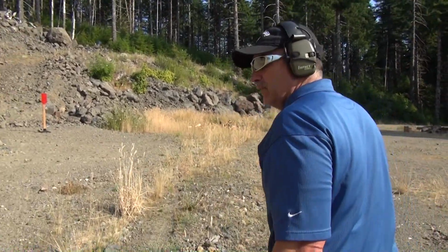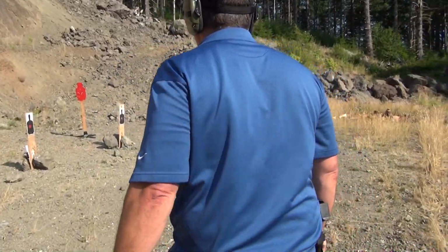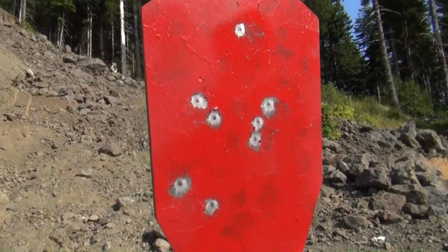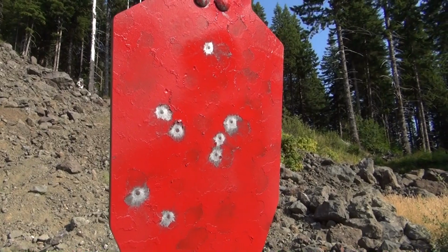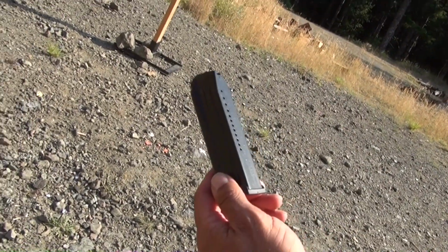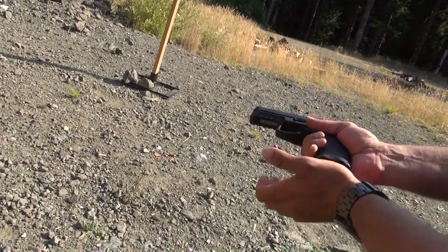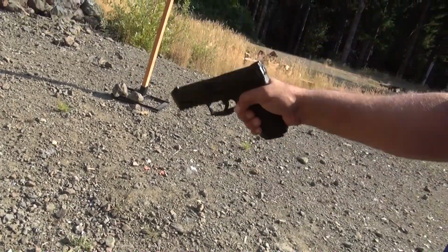Just trying to do some different shooting drills on what we have to use here. 3, 4, 5, 6, 7, 8. Okay, so might have missed twice on that. I believe so. All right, I'm digging it so far. That was the magazine that had the hiccups because I marked it with my knife, and no hiccups this time. So I think we have gotten it through its couple of small little hiccups, and it's shooting perfect now.